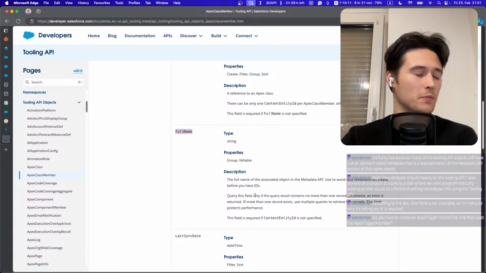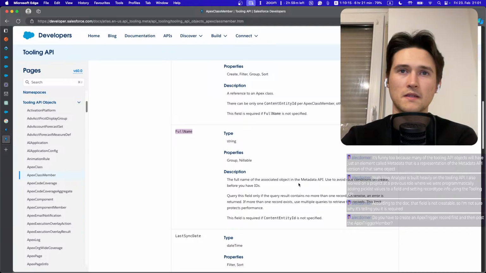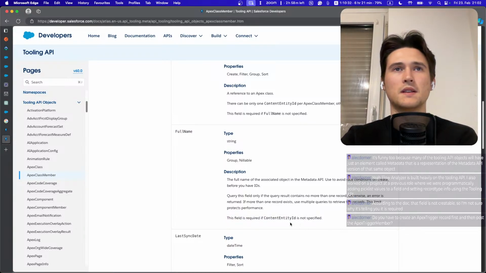Oh, so maybe we need to put here something else, like a full name, something like Apex class. Query this field only if the query result contains no more than one record, otherwise an error is returned. This field is required if content entity ID is not specified.